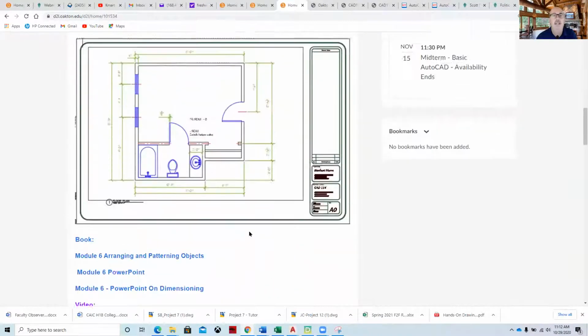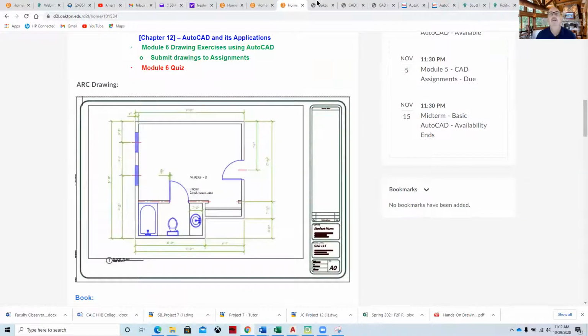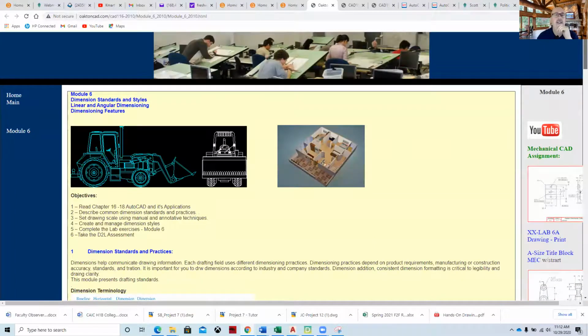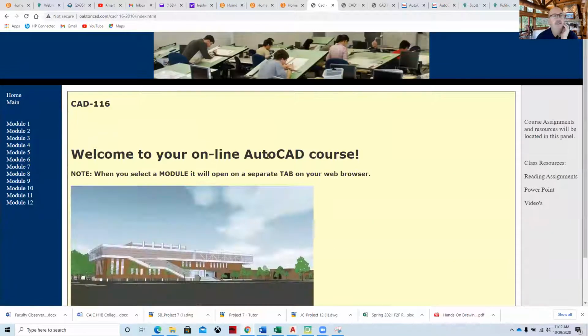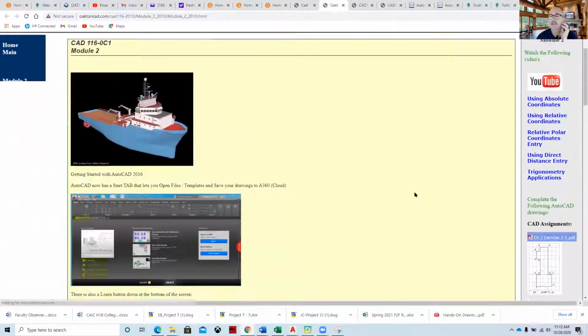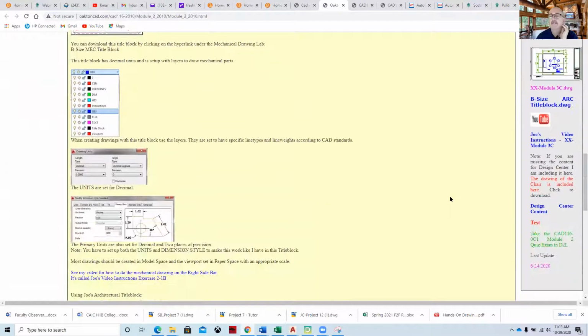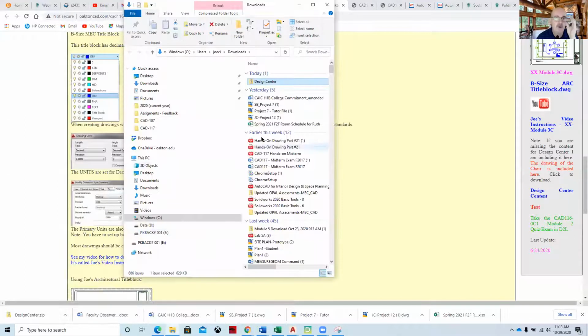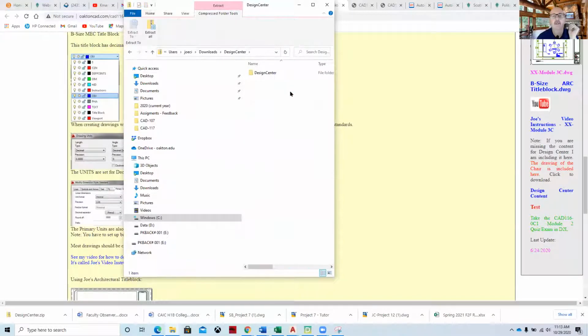As long as we're doing the video, if I go to OaktonCAD and go to module 2, I put all the design center content right there. This is where all the blocks are from OaktonCAD.